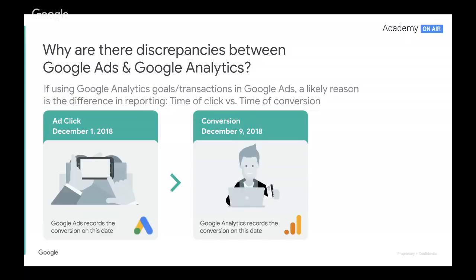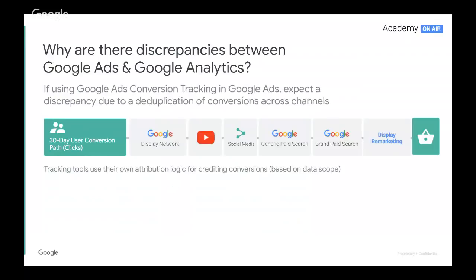And that's where there will always be a discrepancy. The same conversion is being tracked when a sale actually takes place, but the time difference between both conversions will cause both platforms to report slightly different numbers. This is mainly based on the time lag of your conversion. So the longer your time lag, the bigger the discrepancies you may expect to see. And that's essentially, for that direct reason, due to when the platforms track the goals.